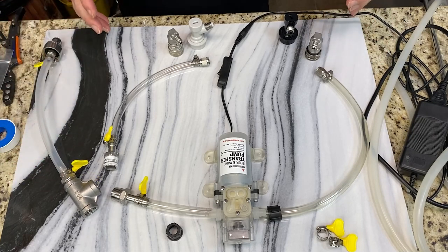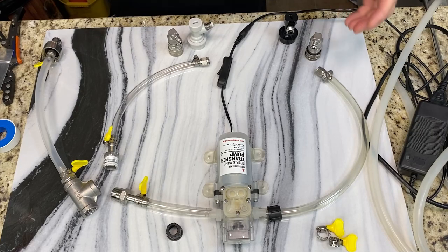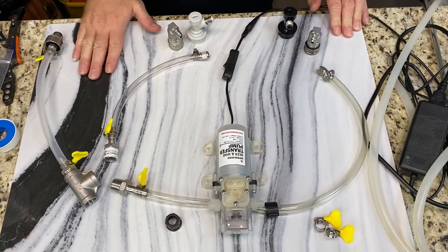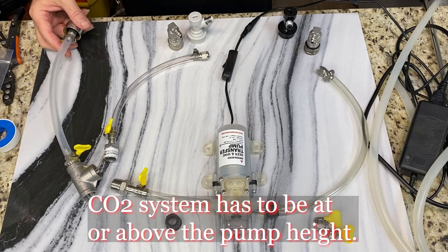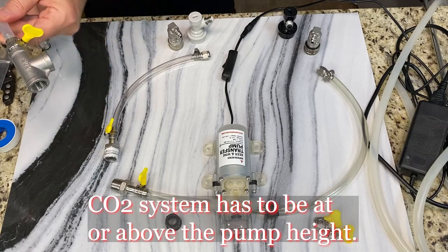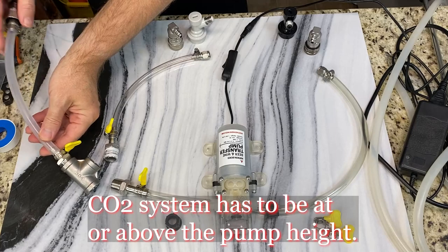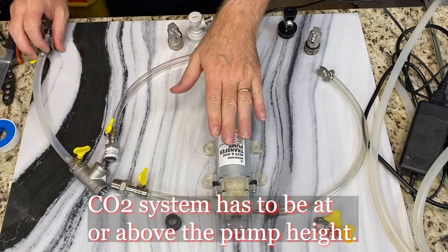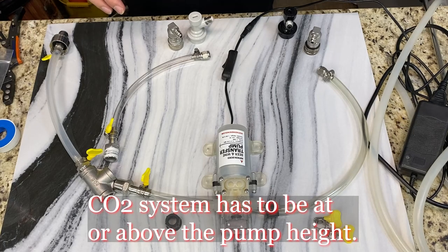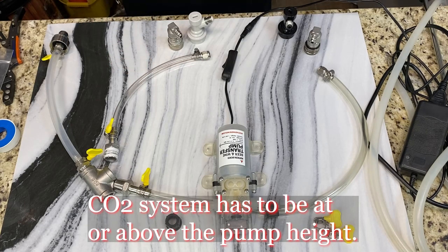When you go to carbonate, you're going to want all this sealed up. Put it under pressure so that it creates some pressure and allows the beer to start moving up a little bit before you turn the pump on. Keep in mind — and no one seems to talk about this — the CO2 needs to be at or above the same level as the pump system. If it is below, you'll get backflow and some of the liquid will come down here. Even at almost 20 PSI, you'll have liquid coming in and you don't want that. So keep your CO2 higher than the pump or equal to it. A lot of people who've done similar systems on the internet have had their systems on the ground pulling CO2 from above, but not explaining why — which is definitely an important part to be aware of.